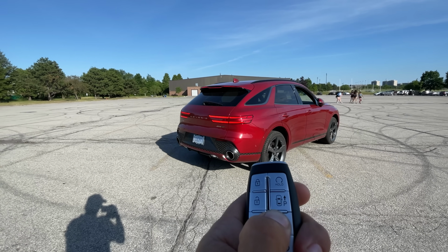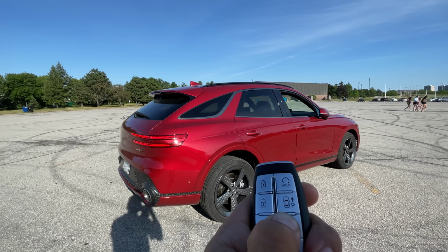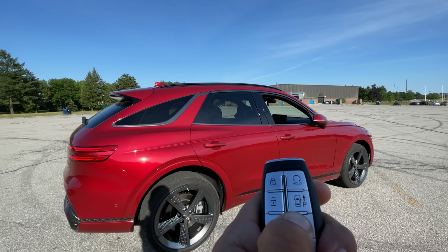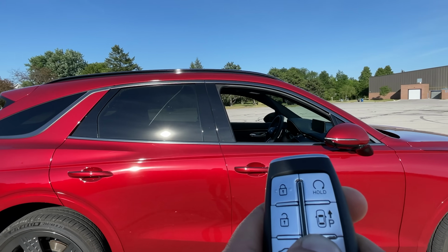What about BMW? I think they do it on the 7 Series. With that big stupid key though, yeah, it's not as good as this. But the key is also even more impressive because it's a digital screen and stuff. Yeah, but who wants to have that? I mean, and you gotta keep it charged. Yeah, but if you're here to impress all your friends with all your gimmicks, come on, bro, you could do this in your pocket without even showing the key.